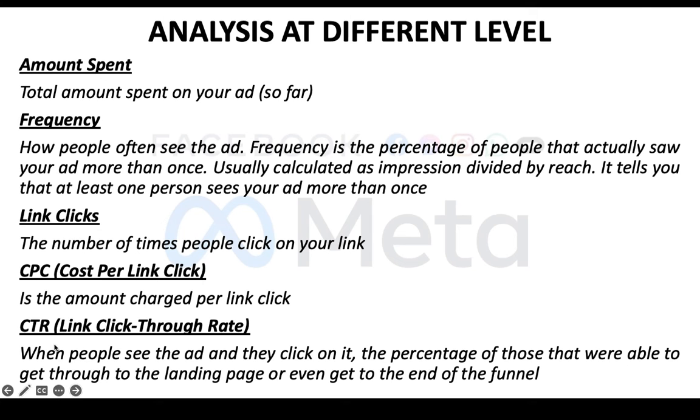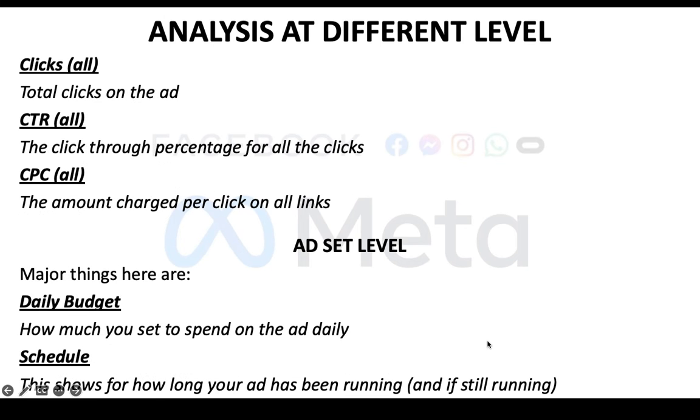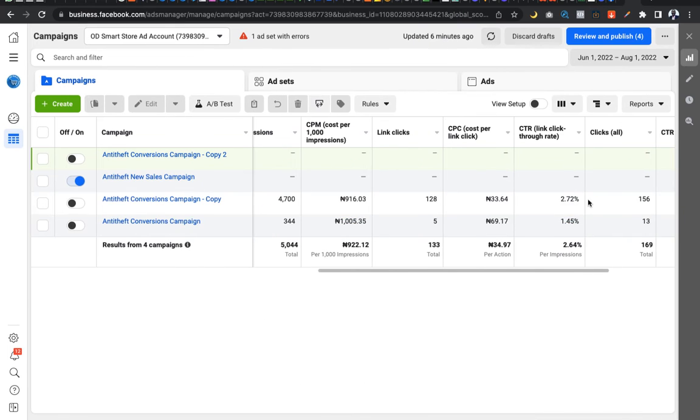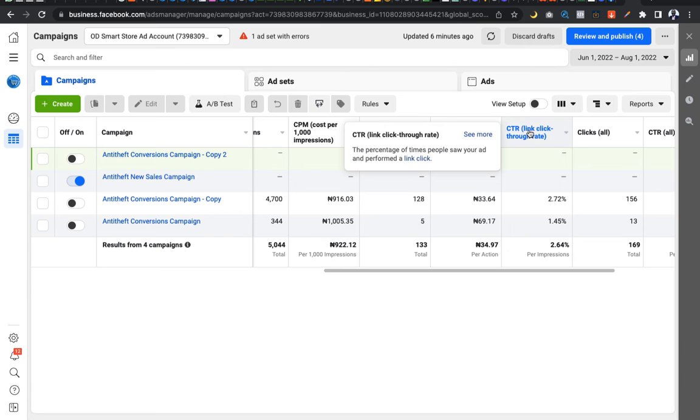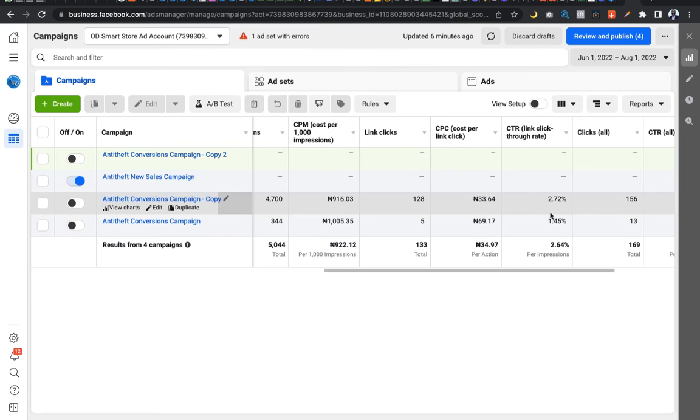So as it states here, when people see the ad and click on it, it is the percentage of those that were able to get through to the landing page or even get to the end of the funnel. So here you see the link click-through rate is 2%.